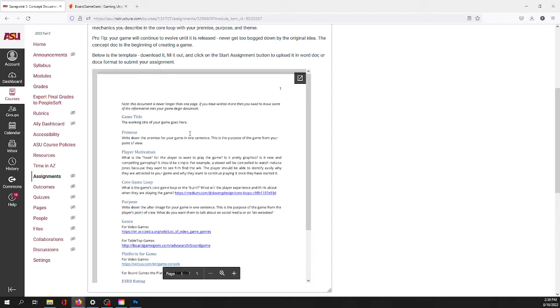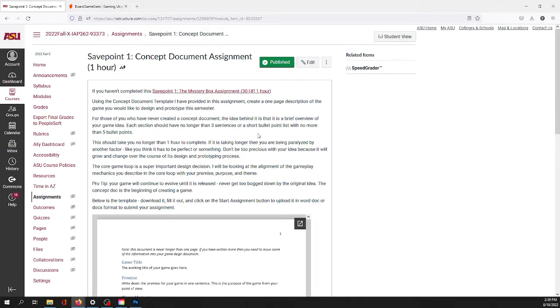So I hope this clarifies it. I want you to use the template. If you don't use the template, I won't grade it. This is a Word document. You just download it and fill it out and take out all of my instructions here. You don't need to put all the instructions in. I know what the instructions are. I wrote them. So just put in your information instead of the instructions, and then you will upload it.